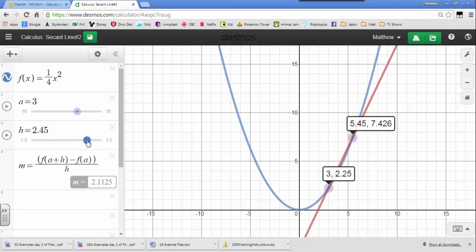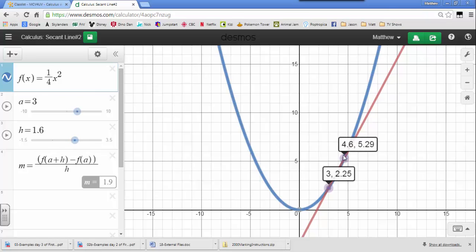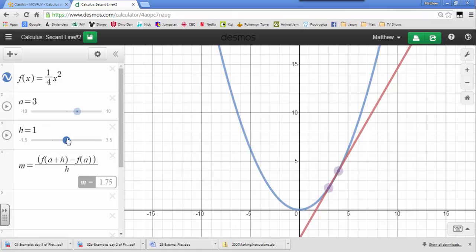And again, you can sort of see as this h value approaches 0, as the points get closer together, the slope is once again approaching that same value of 1.5. This one's a little bit more accurate than the last one was. So I can get close to it, getting close to the 1.5, getting really close to the 1.5, and then right at that 0 value, I'm undefined, just beyond, again, close to 1.5, but on the other side.